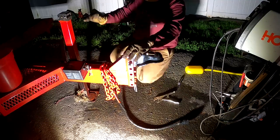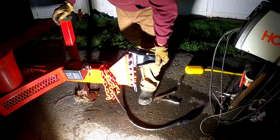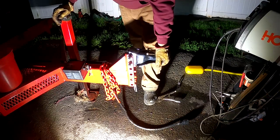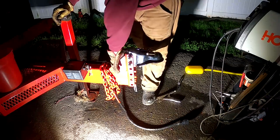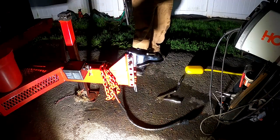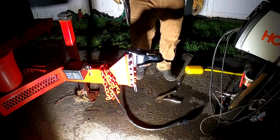And that we should have no more bouncing over bumps and stuff. Hopefully that'll be a thing of the past now that this is on there. So that is another thing done on this trailer.